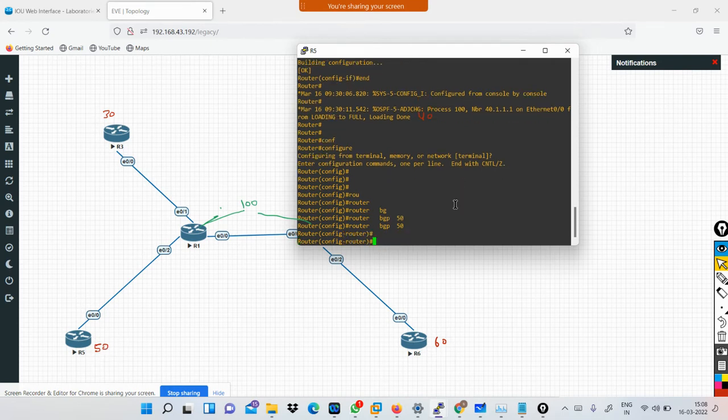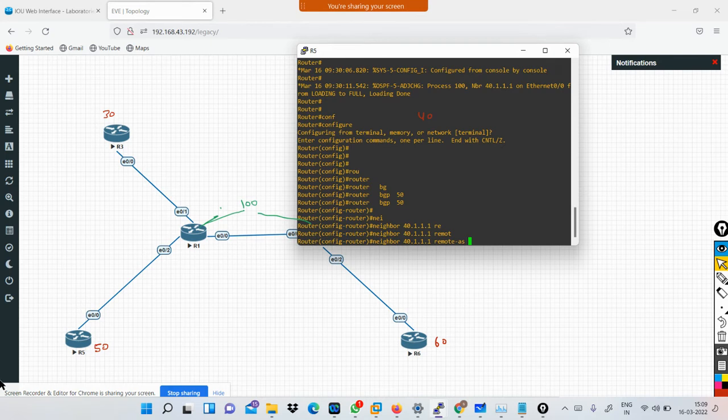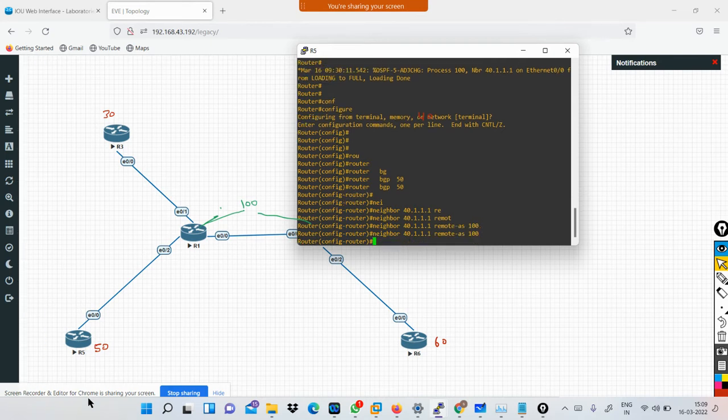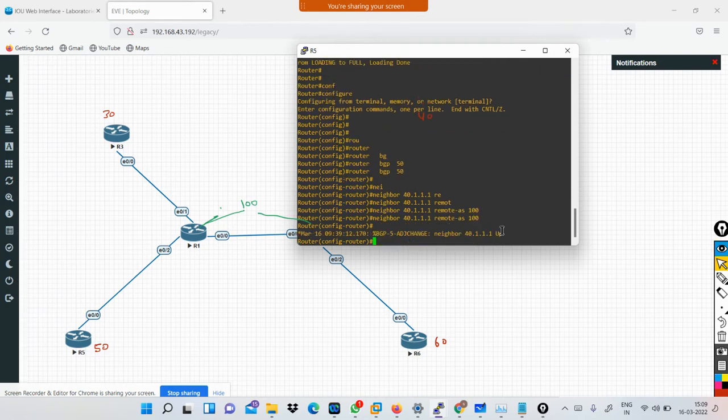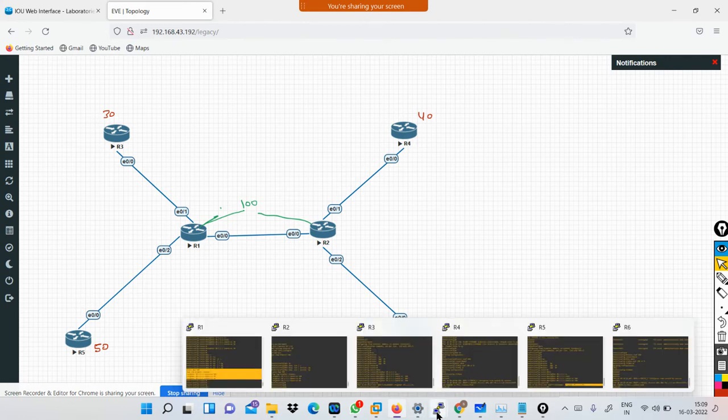Now what we have to do, neighbor. Who is the neighbor? The 10, 20, 30, and 40 networks are running. Correct? And then remote AS. Remote AS would be 100. Wait for a minute, let the neighborship come up.